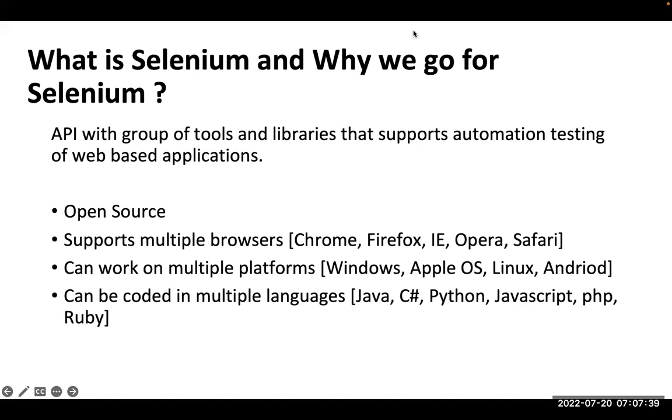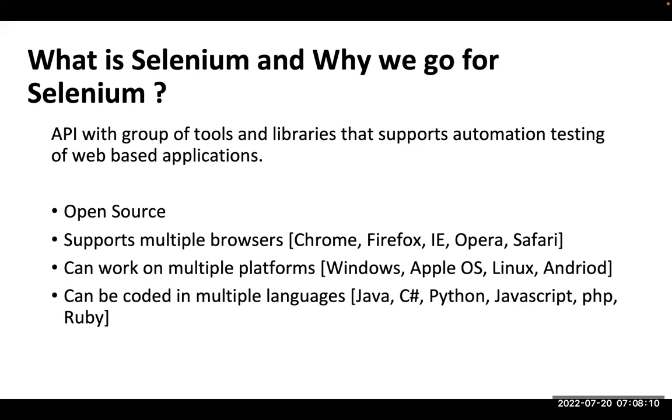So that is also an added advantage why you need to go with Selenium. And then the last one is you can write your code in any of these languages. If you are good at Java, you can use the Java language to drive the Selenium driver. Or if you are good at C# or Python or JavaScript or PHP or Ruby, if you know any one of these languages, then you are ready to go and use Selenium.